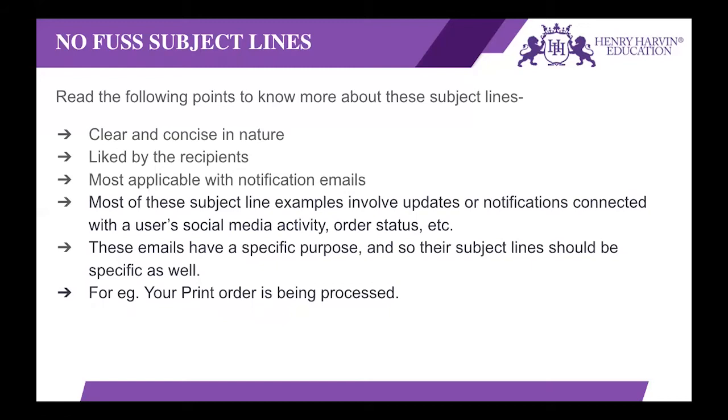First comes the no fuss subject line. Here, we have to make sure that we are conveying our message clearly without creating any kind of confusion. They're most liked by the recipients because they understand just by reading the subject line what the mail wants to convey. These are usually used for notifications when we are trying to notify the readers about something through that email. Most of these subject lines involve updates, notifications, or something connected to the user's social media activity or status.